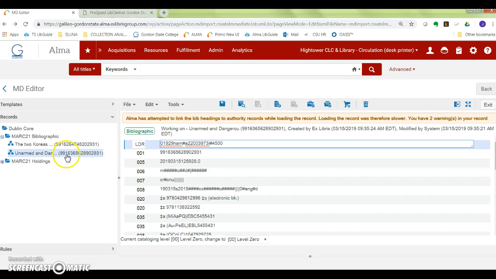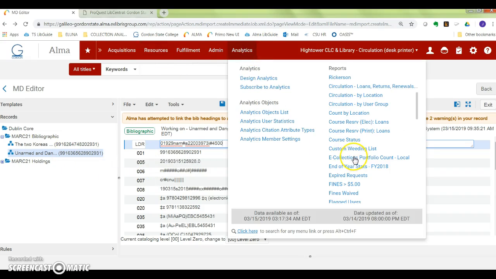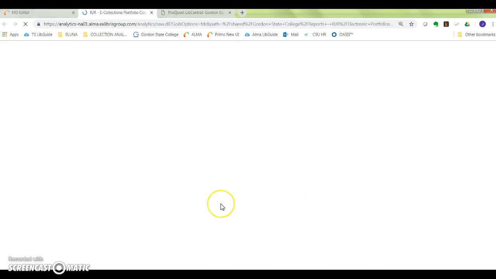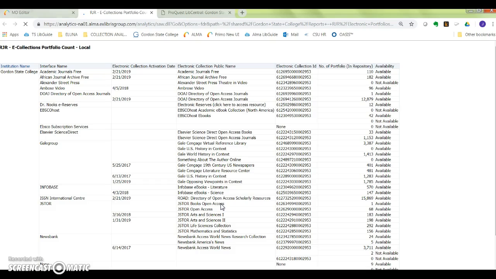So we want to get this thing in the proper place. If you go to Analytics and you look at this report that says eCollections Portfolio Count, you'll see a list of all of the eCollections that I have created, and the public name is listed right here in this column.